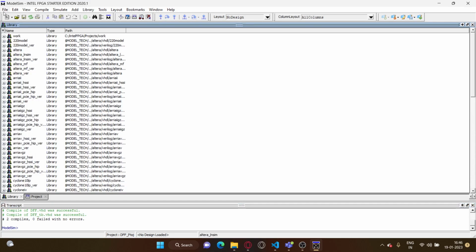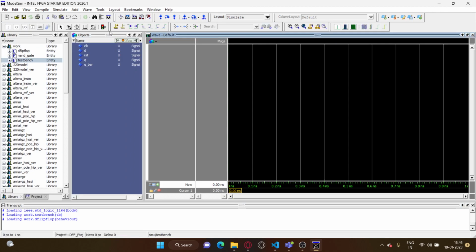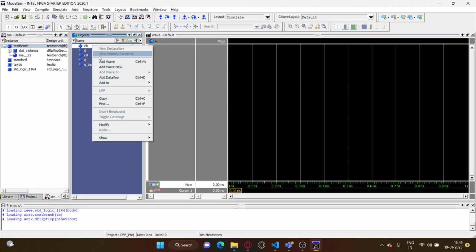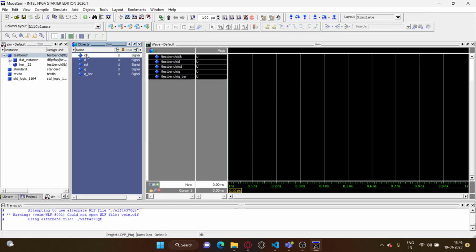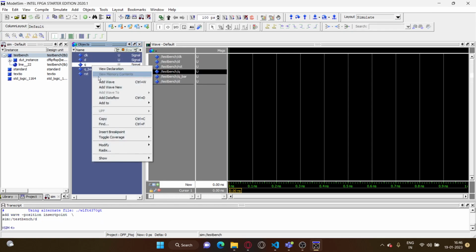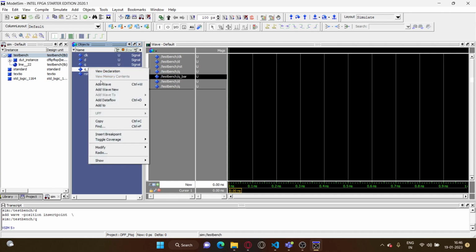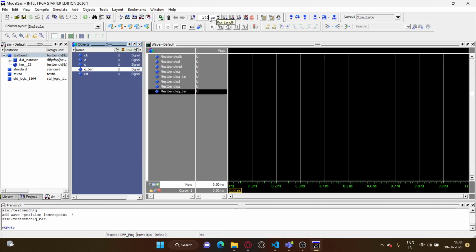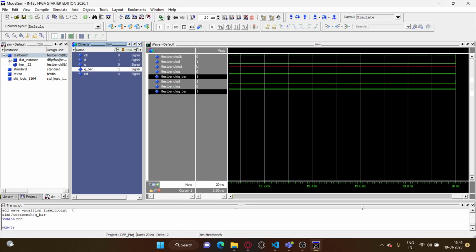And let's start our simulation. So let's go over here, open our test bench, and click on simulate. Let's add signals for clock, our input, Q and Q bar, and let's change the simulation length to say 20 nanoseconds, and let's just run the simulation.